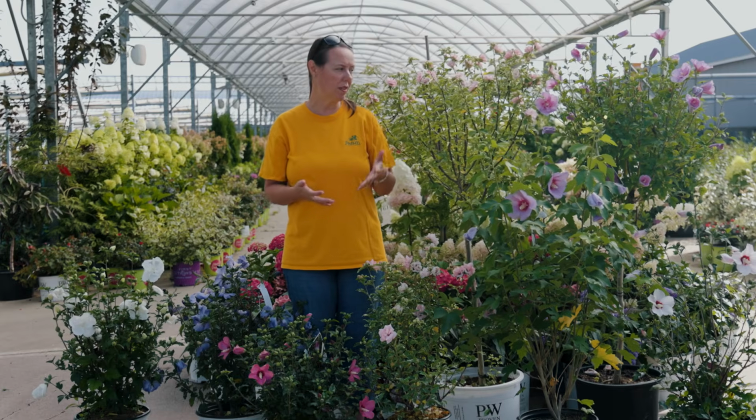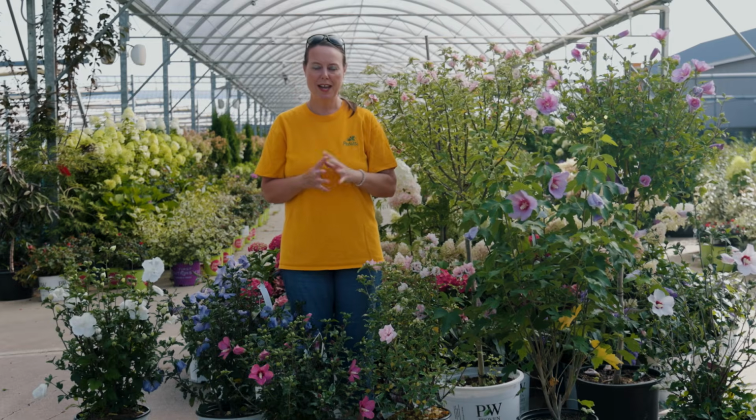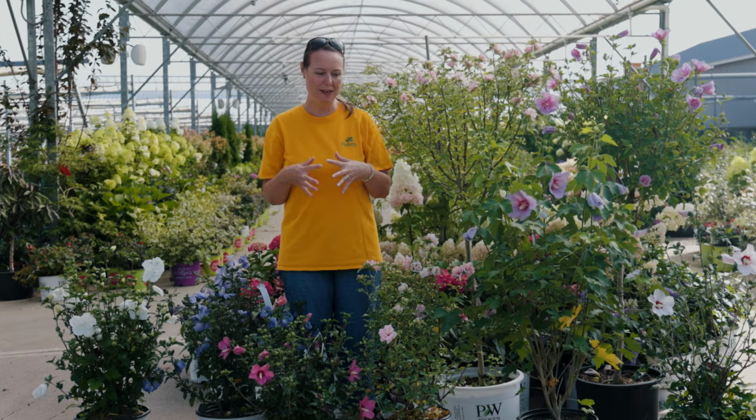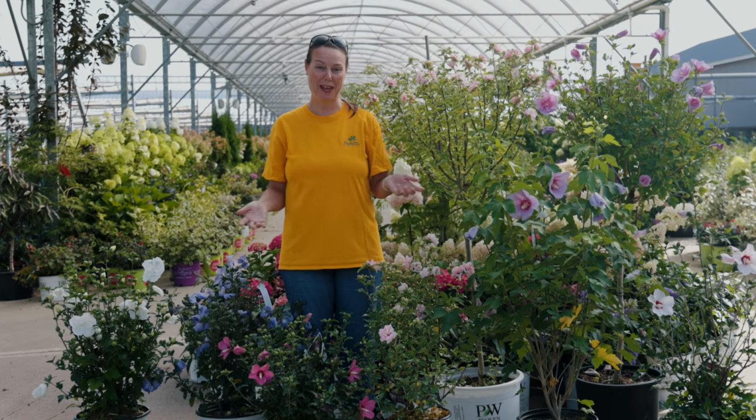I think you'll really enjoy them. I think you'll love watching the pollinators move through the flowers and really go for the pollen and the nectar in the center. And they're just a fabulous summer blooming plant. Enjoy.